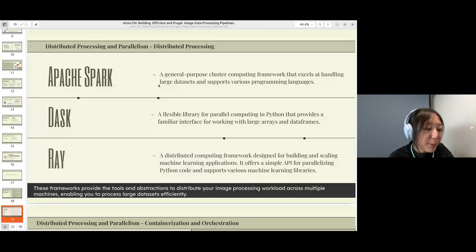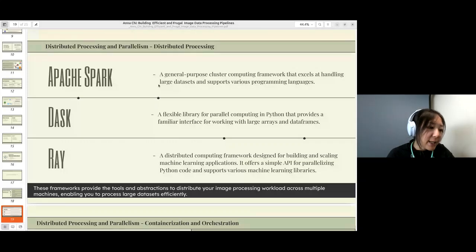When choosing a distributed processing framework for image pipelines, it's very important to match the tool to your use case and engineering strength. Ray is very good for developers who live in Python. It's lightweight, integrates well with machine learning workflows, and lets you build flexible, task-based pipelines without dealing with heavy infrastructure. It's ideal for microservice pipelines, or anything involving model inference alongside image transformations.